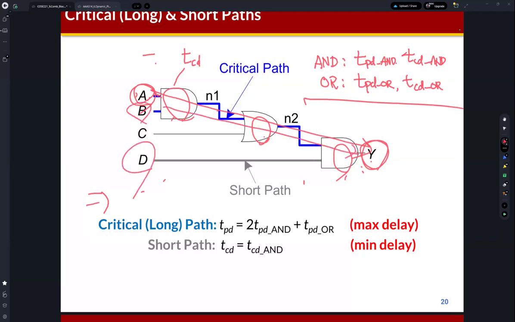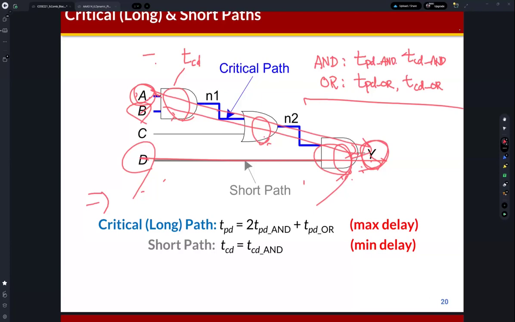But if the signal starts from another input, this signal just has to pass through this AND gate. So one AND gate, right? And each logic gate exhibits its own delays.